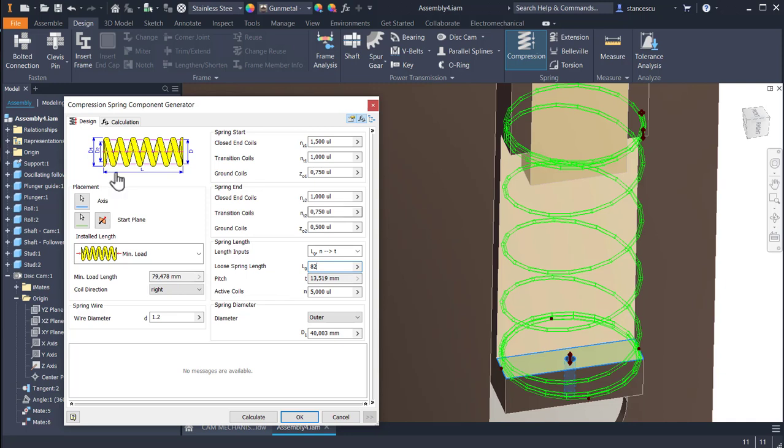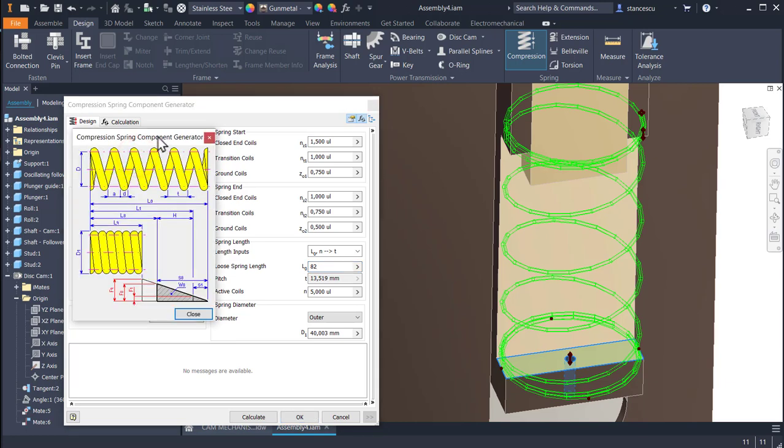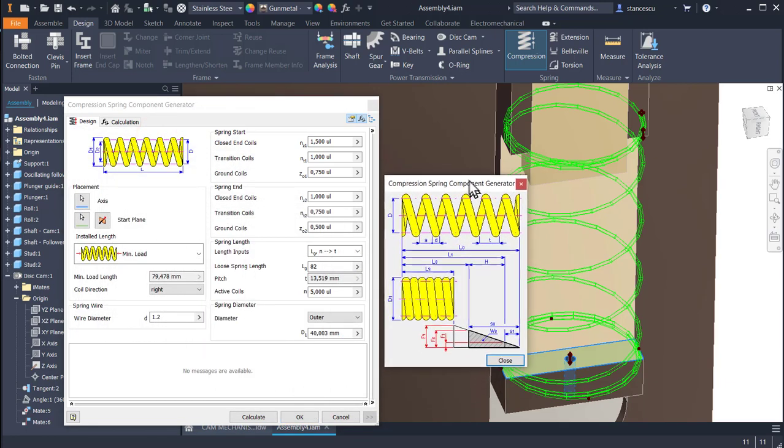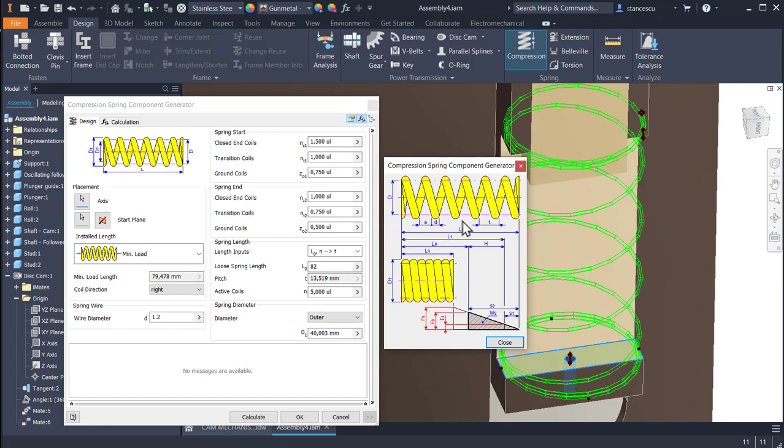Yes, we have here a good preview. This is the loose spring length, L0. This is loaded, contact and loaded, and this is maximum working value, and then totally compressed.